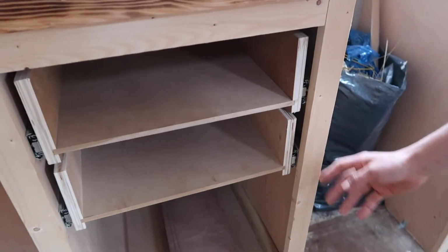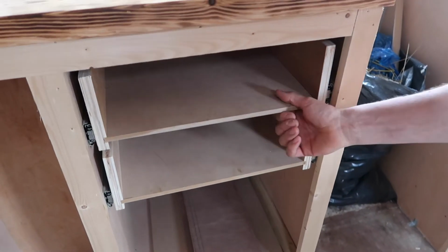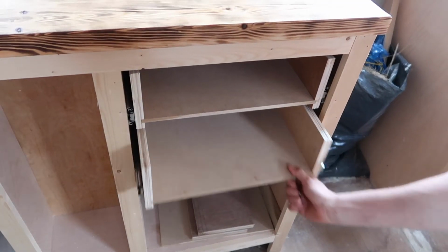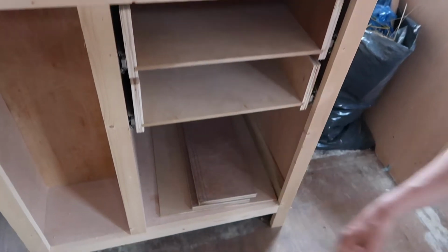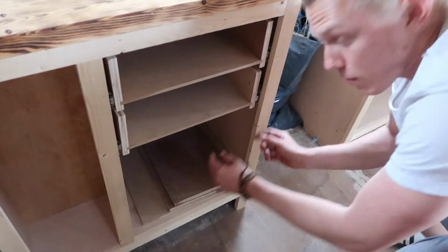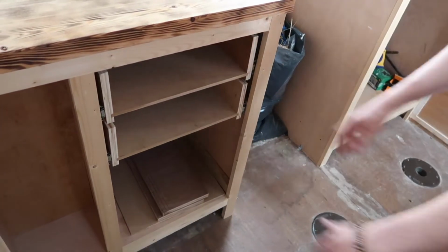So yeah, these are just built out of 80mm ply, a carcass put together in the size that suited us. Made some drawers for our knives and forks and other little bits and pans and stuff. That's what we've got at home. There's another drawer to go here, but I've run out of runners. That's what we've got at home, so it just works perfectly.